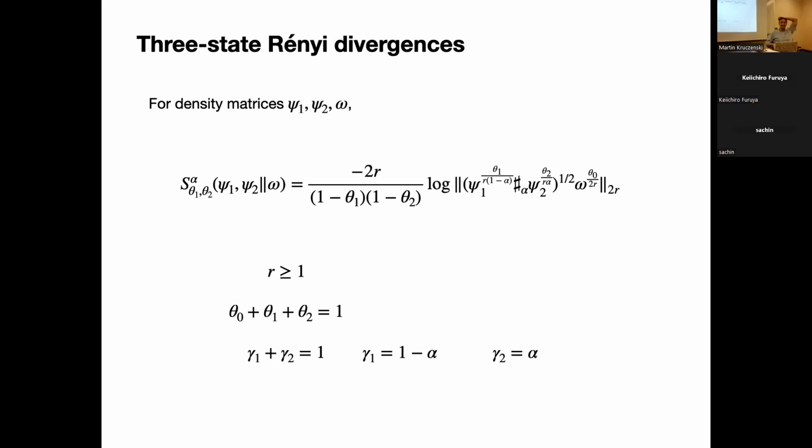So that's the problem we have. We still do not have a good interpretation of how to understand this, because are we really comparing omega with psi 1 and psi 2, or are we comparing psi 1 and omega and psi 2? So we should worry about this.